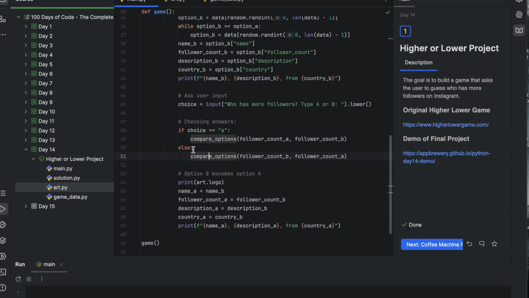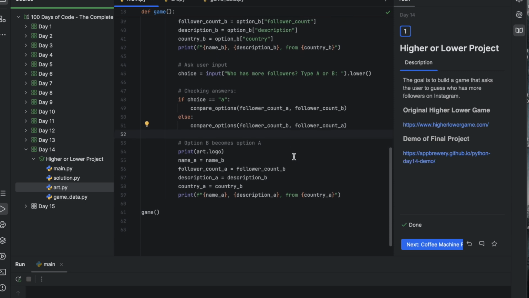But otherwise, if they chose B, then I will call this function, but follower count B will be the player choice, and the other one will be the option that's not chosen. So I will call this function, and if they got it wrong, they exit the game and get the final score. If they get it right, then this happens.